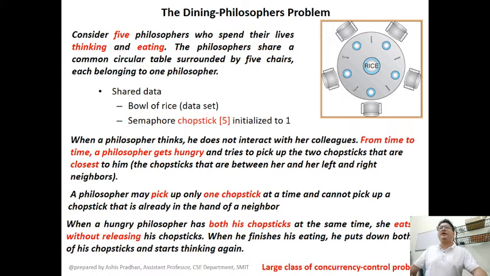So he tries to pick the two chopsticks that are closest to him, the ones between his left and right. Now whenever a philosopher picks up chopsticks, he will pick only one chopstick at a time. So he cannot pick two chopsticks at the same time.